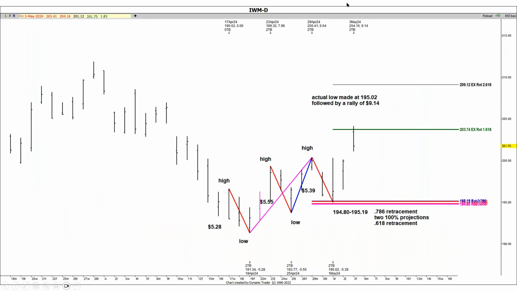Another example we have is in IWM. Again, we've got a high to low projected from a high, another high to low projected from a high. You can see how these were very similar to each other. Then we also had a 618 retracement of one of the swings and a 786. It was probably of this smaller swing. Zone came in at 194.80 to 195.19. It hit, it held, it met target number 2. Okay, so that was again, also an IWM example.